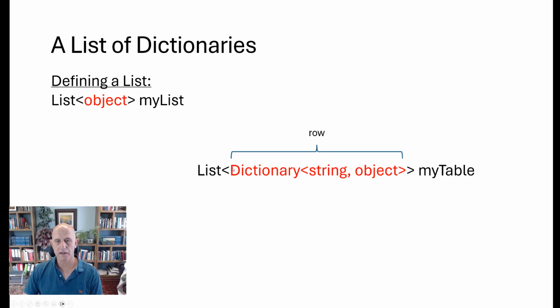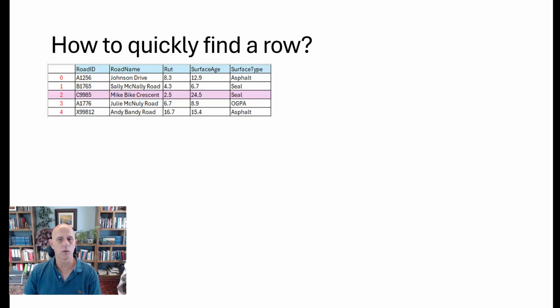So this red part that you see here corresponds to this object part, and that simply represents our row object. This is again the column name, and that is the column value. So it's simply a list of dictionaries that I'm keeping to represent my table. That's a very nice and compact way to do that. My list can grow and shrink as I read in more data from a file or a spreadsheet or whatever.